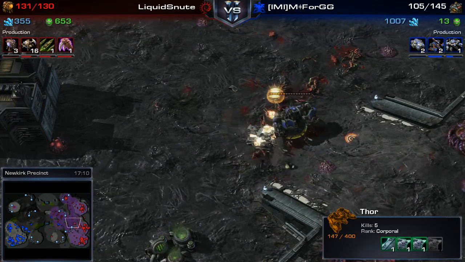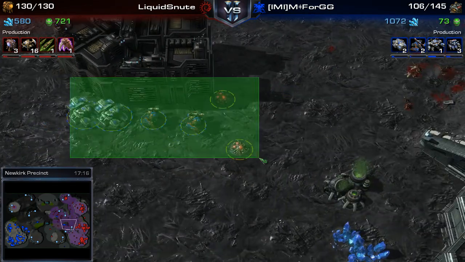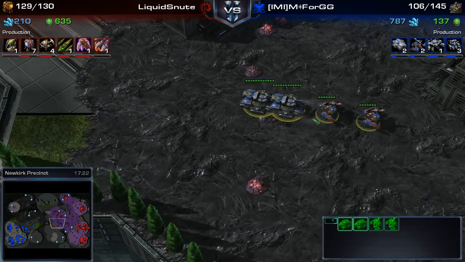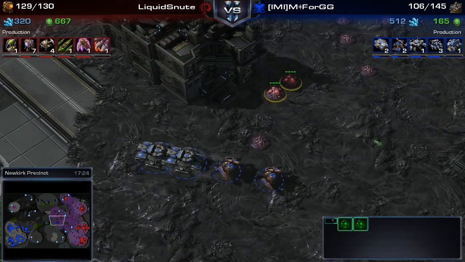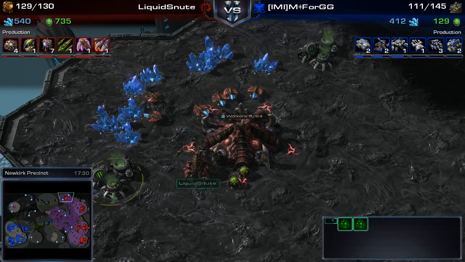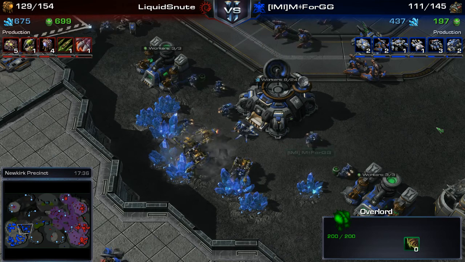Thor and the tank getting picked off. Another tank here got picked off and surrounded. And so these units are going to run home. They don't want to stay there very long. But yeah, missing a couple active creep tumors, so Snute will be able to keep working on that creep spread fairly efficiently. So Overlord up here still just denying that base.